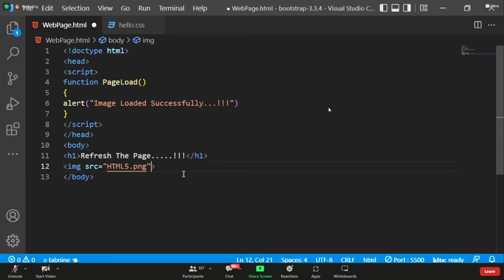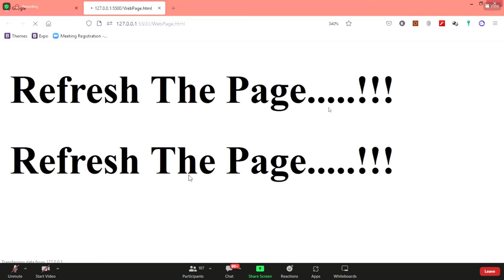Then I made onload is equal to image load. I hope you're understanding that image load. Width is equal to whatever you want, you can write. Height is equal to whatever you want. Once loaded, what happens? You can check it.